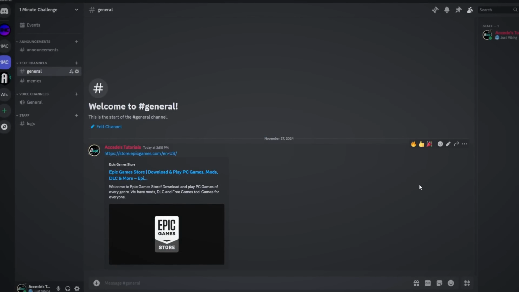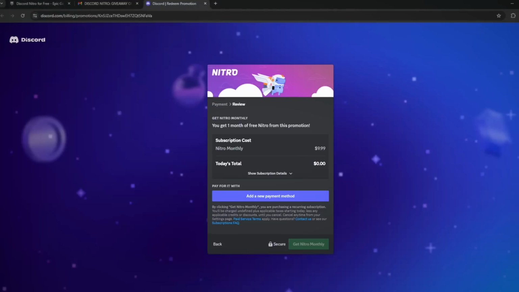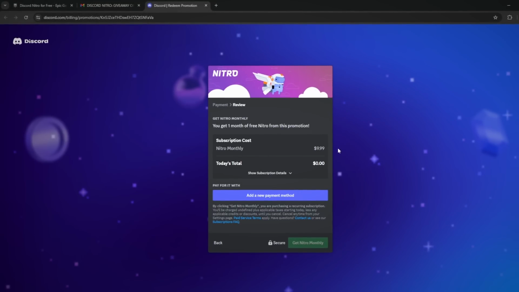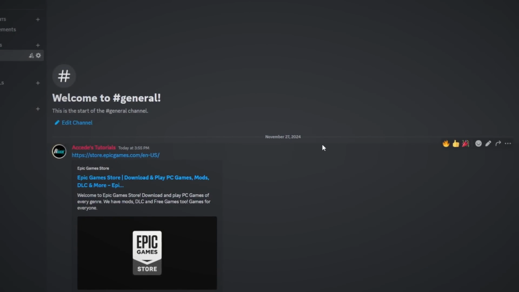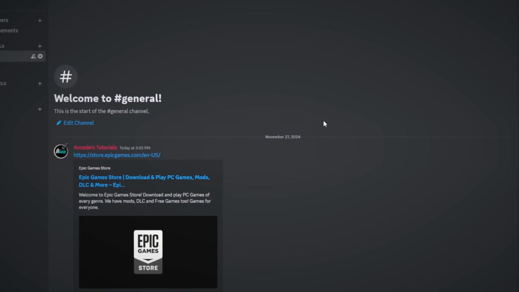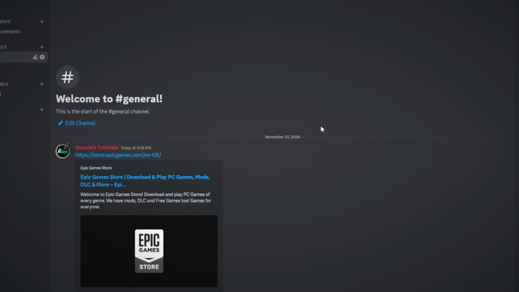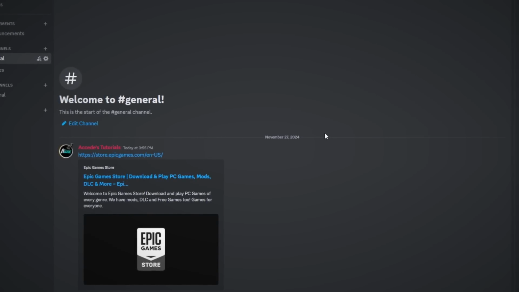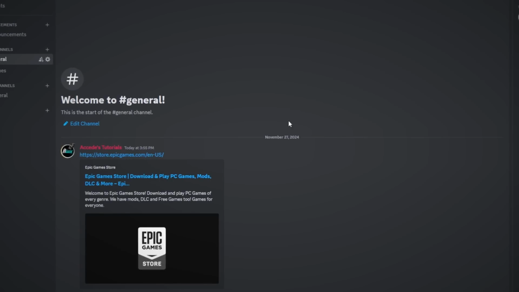So that is how you get it. Just remember, right, it's only for new users who haven't had Discord Nitro before. So if you load this up and you've already had Discord Nitro before, or Discord thinks you have, then it'll say, sorry, this is for new users only, and whatever else it says. But anyways, guys, that is how you get a free month of Discord Nitro from this new offer from Epic Games. Similar to how you got the free month from chess.com, it is for new users only, sadly. I wish they did some ones for returning users.